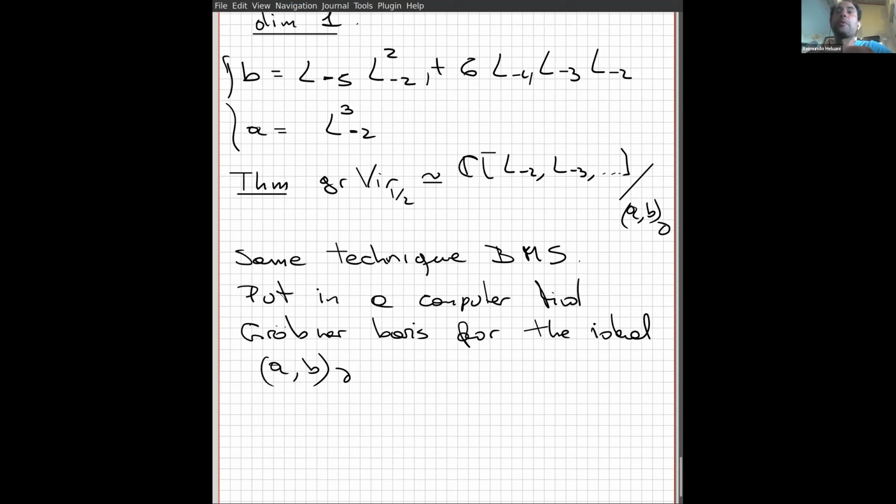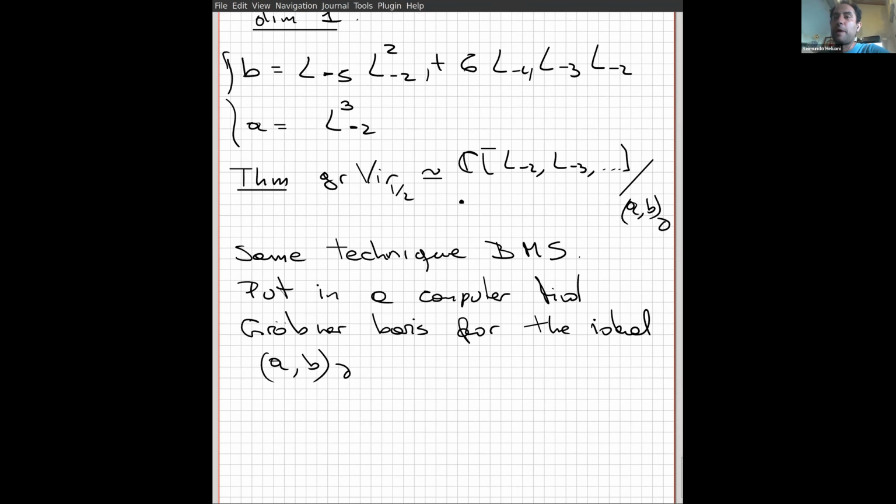And the computer would spit it out. What are those guys? If you're looking at leading monomials, that's going to give you partitions. And then you look for patterns in those partitions. And it turns out that you find them. You find them immediately. So let me tell you what are the patterns that you find.